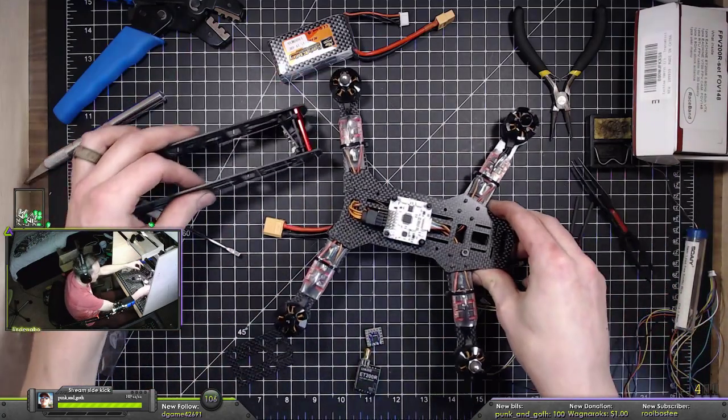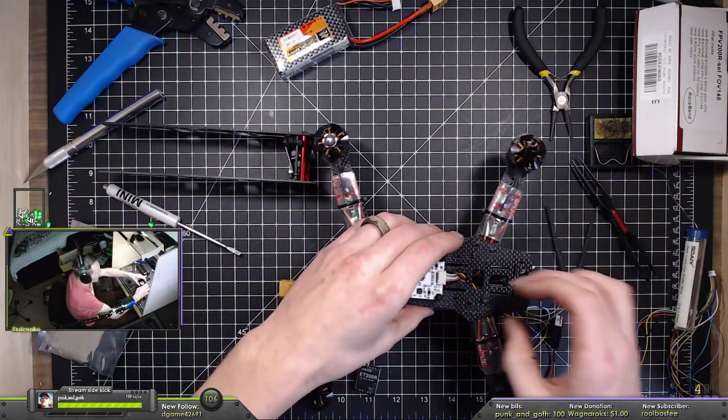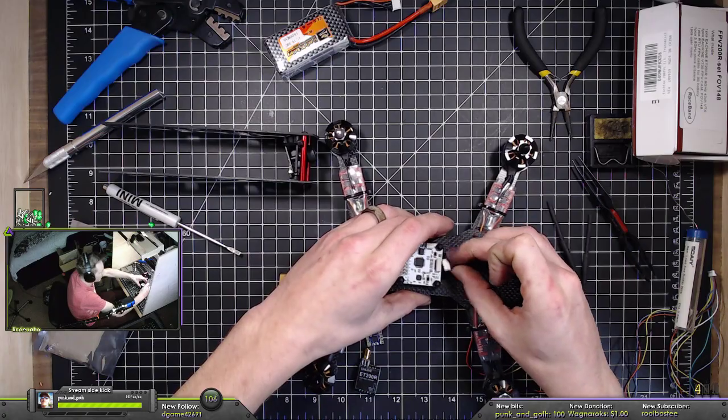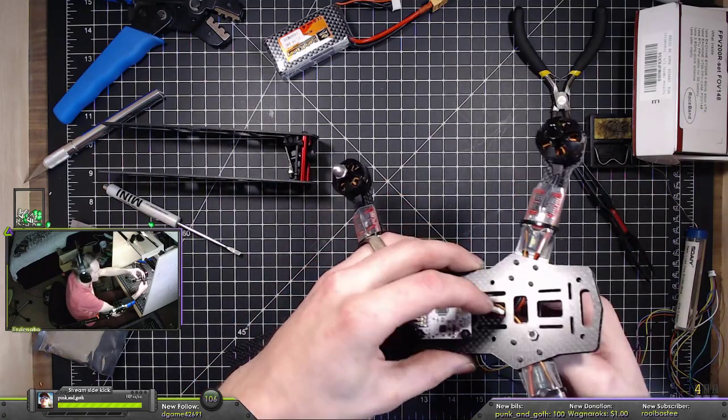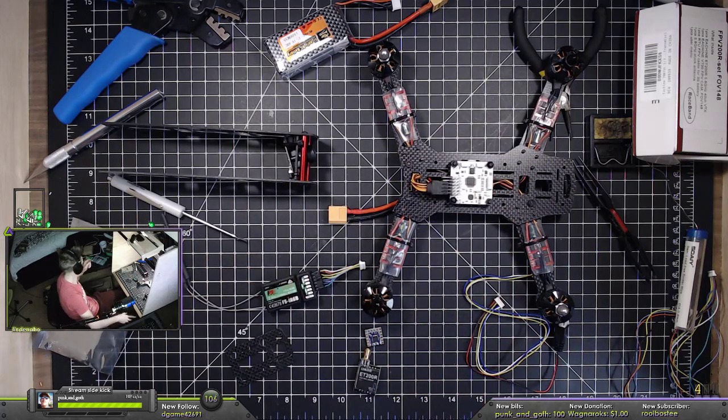But I think the plan will be, let's unplug that so it's not dangling anymore. So the plan will probably be to get those standoffs trimmed, because I don't really want to.